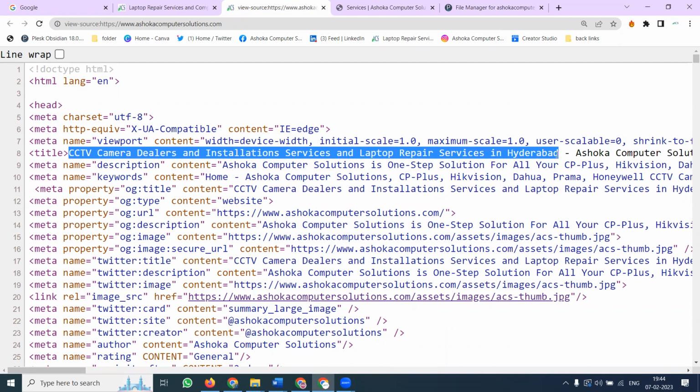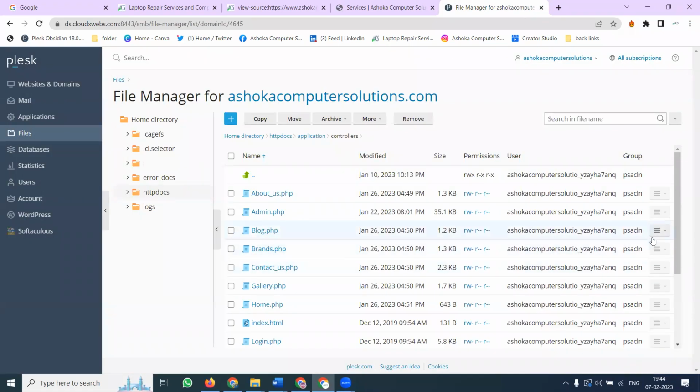So can another digital marketer do this? If you have coding knowledge, you can do it. But you have to be careful: if you make one mistake, the total website will collapse. So first of all, take the backup. How to take the backup file? Before any updating, click download. First of all, take the website backup file, and after that you can change it. Why? Because if any comma, full stop, or one letter is missing, the total website and pages will collapse.